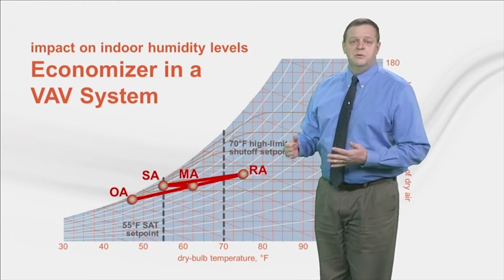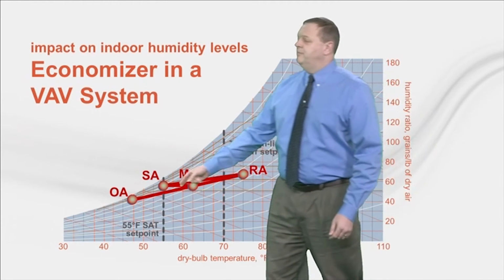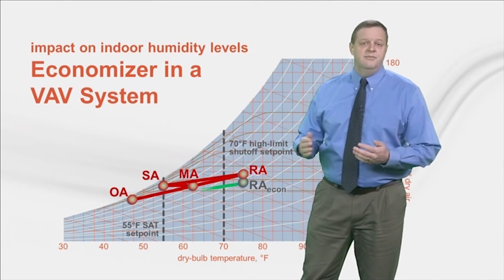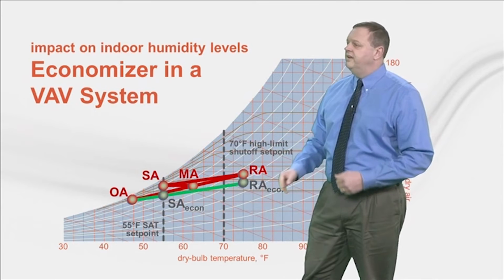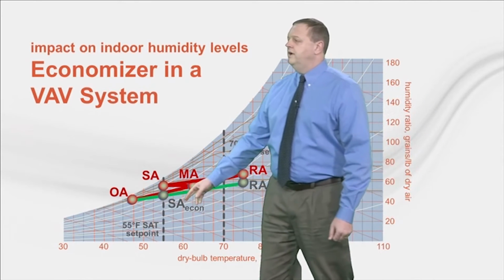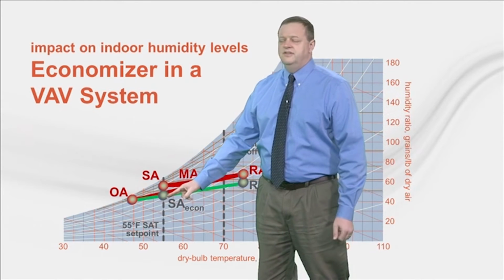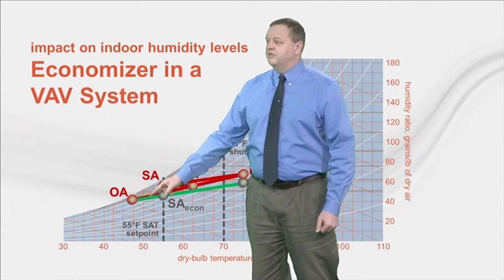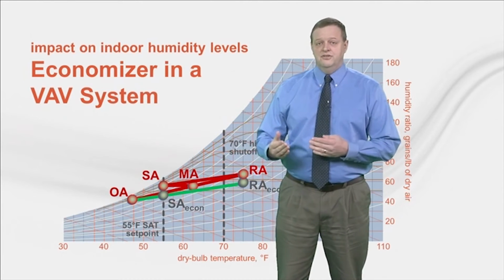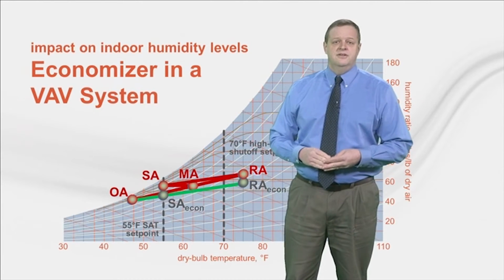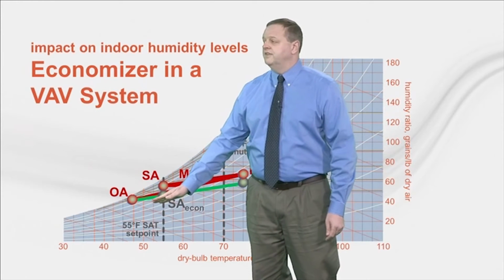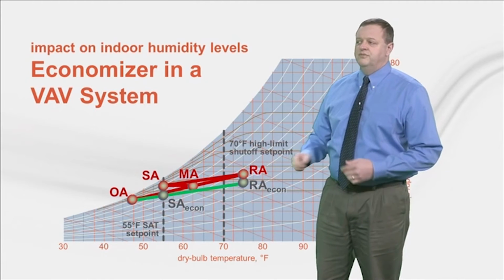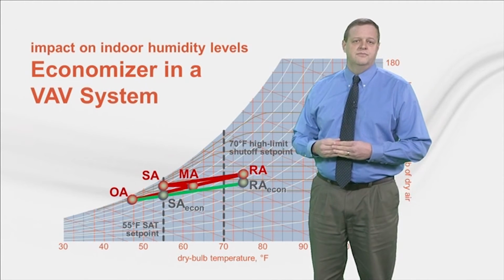However, if the system is equipped with an economizer, the outdoor temperature is below the high limit shutoff set point, so the economizer is enabled. The outdoor and return air dampers modulate to bring in more outdoor air so that the mixture is equal to the desired supply temperature of 55. When the dry bulb temperature is colder than 55, that air is also likely to be drier than the space. So the economizer brings in more of this dry outdoor air, and as you can see, this drier supply results in a lower space humidity level.